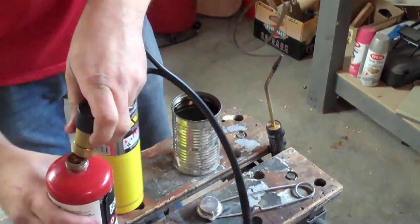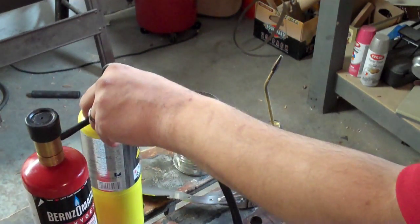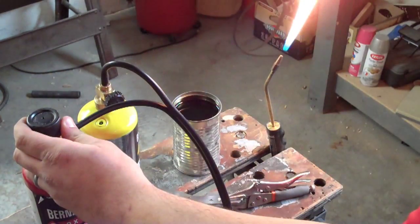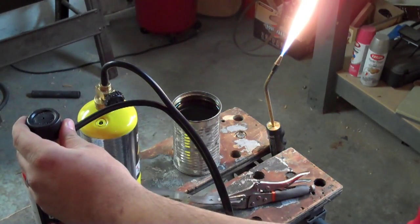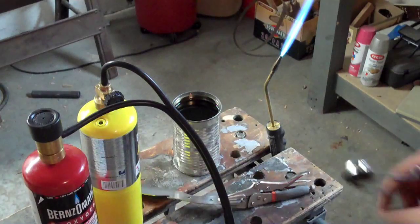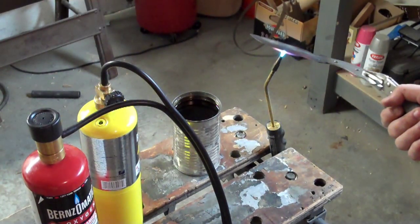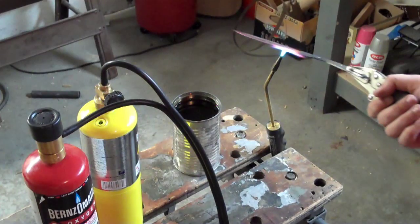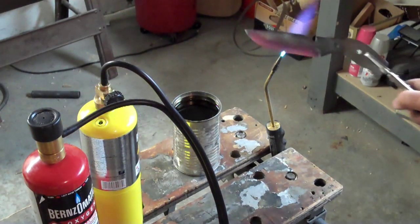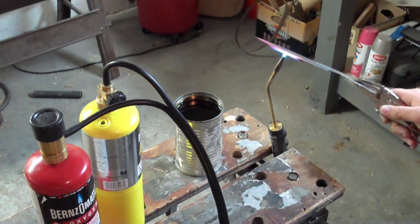And that takes us to the hardening process. I'm using an oxygen and MAP torch, which is a great tool for brazing, soldering, and even cutting metal. Heat treating a knife of this size with it is not ideal, but it's the only tool I have that will bring metal to the required temperature, so I use what I have. It requires a lot of movement of the blade to make it evenly red. We're trying to get the edge side of the blade as red as possible — basically glowing red and non-magnetic — so we can immediately quench it in motor oil, which causes the iron, steel, and carbon atoms to align and harden. The back and handle of the knife don't require hardening.